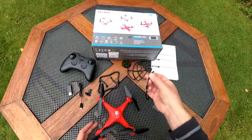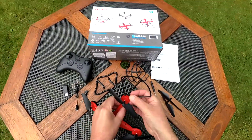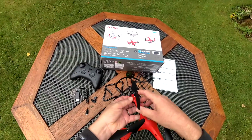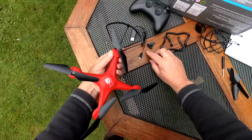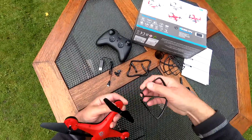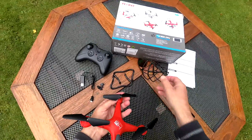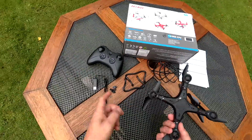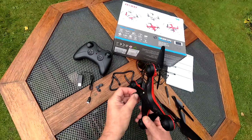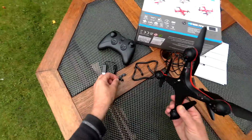But if you're new to flying, I do suggest you use the prop guards, and they just simply pop into there. You don't have to take anything apart to do it. They would just clip in like that, but they do give you screws here as well that you can pop in, just one in the middle there to hold it up. I really wouldn't bother. I really don't think they're going to come off, and they are good protectors. You also get 2 different types of landing feet. You get the little short ones here, and again, I'm not really going to bother with those.